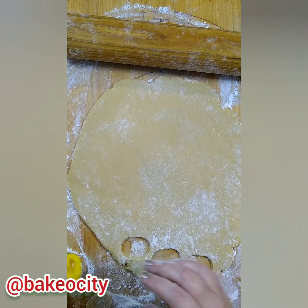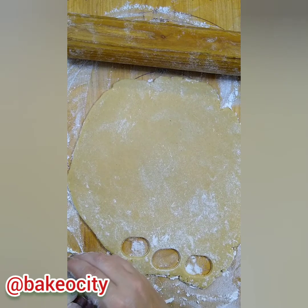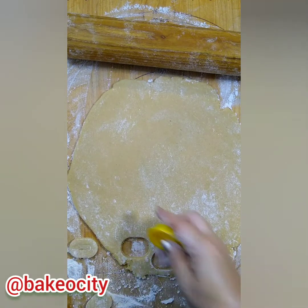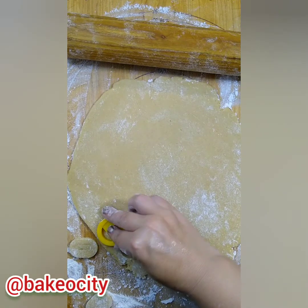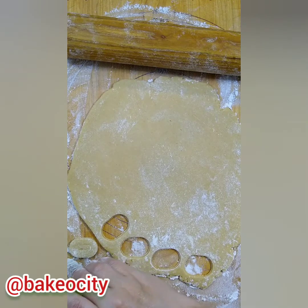I roll my dough out to about 1/4 of an inch, and then I cut it out. And I actually used an O or 0 cutter that I already had from a set. I try to find different uses for my cookie cutters. I also have a brownie cutter that I've used that makes them a little bit bigger. But I try to use what I have on hand.